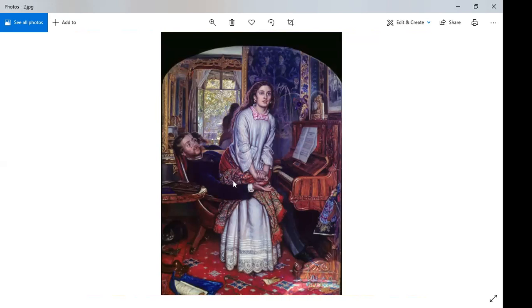And I assume it could be her cat, but it's unlikely. He probably owns that. Anyway, so we see rhythm even in the patterns on the carpet. And her rather poor, shabby dress, that he's too cheap to even buy her a fancy dress. Okay, and then lines everywhere, as they always are in English Realist paintings, are all thin.